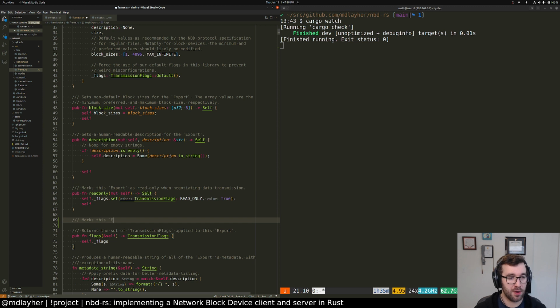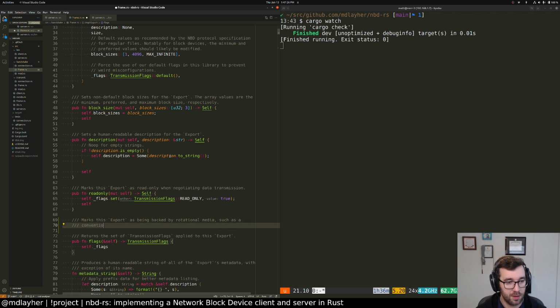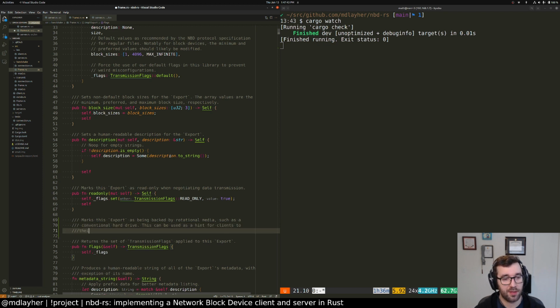Marks this export as being backed by rotational media, such as a conventional hard disk drive. This can be used as a hint for clients to modify their access patterns.